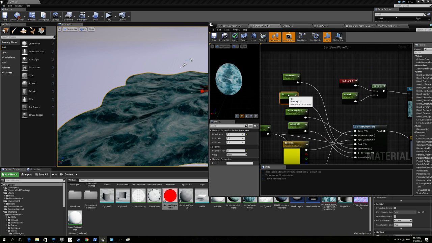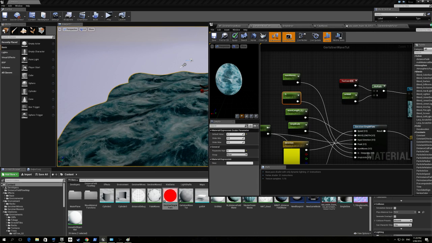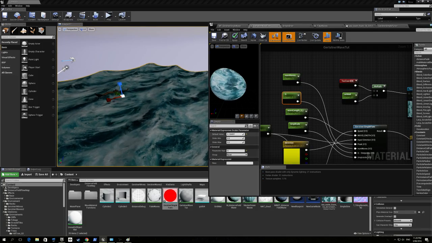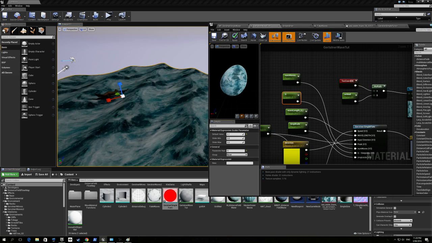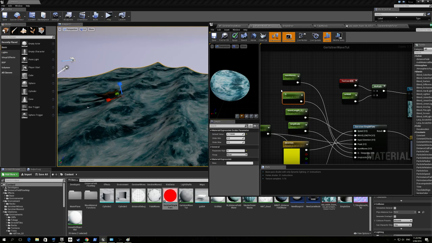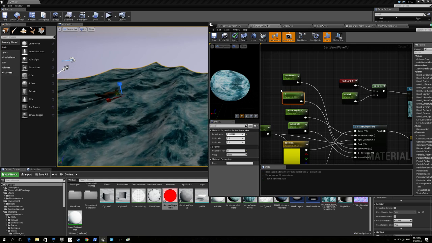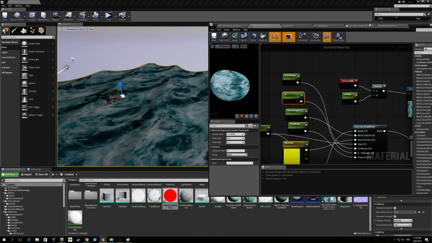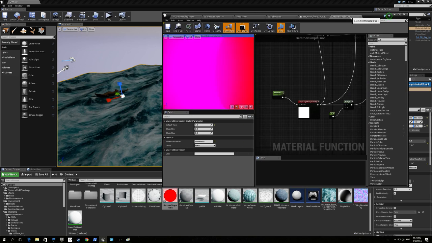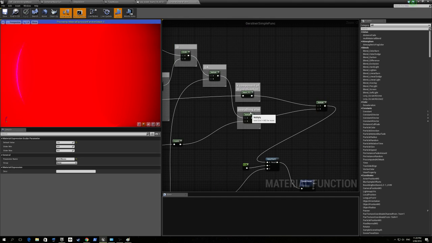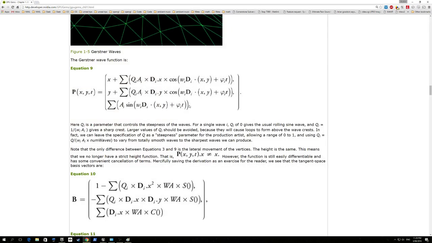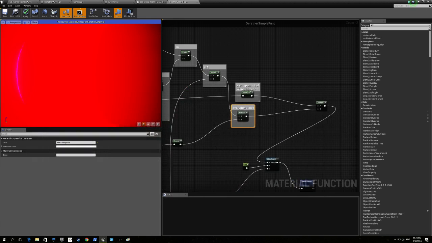So forgetting the fact that this Q value is a bit weird, and we're setting it to 0.1, and that if we go too high, you get this kind of weird, horrible peak breaking thing. We'll fix that in a second, because that's what I was mentioning before about the paper being slightly wrong. But let's go back into our Gerstner function and do the same for Y. So all we need to do now is, because we did this everything else, which I'm calling everything else because I mean everything apart from this thing here, now we can use that same result for Y.